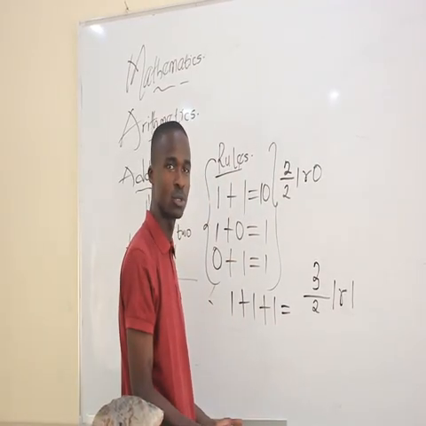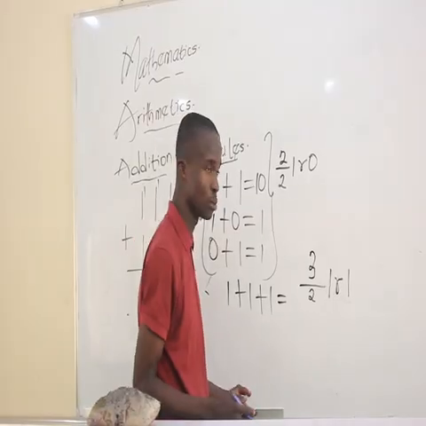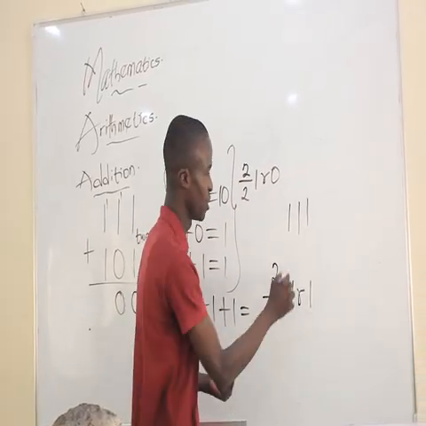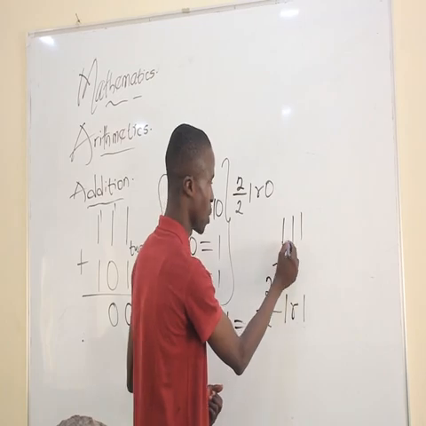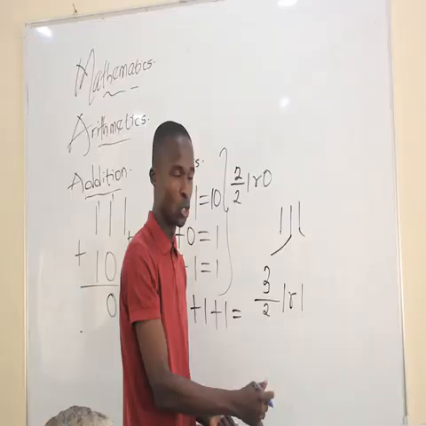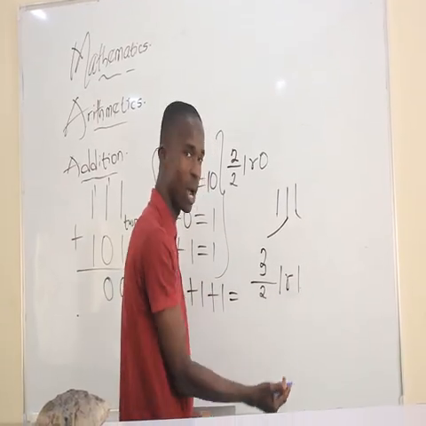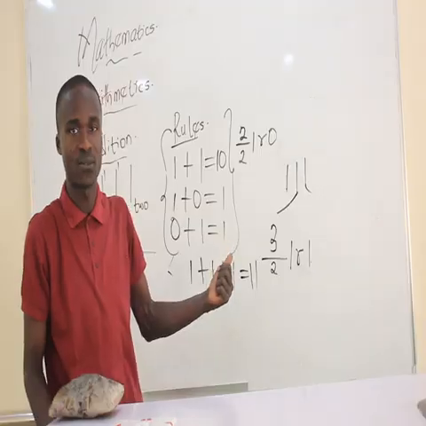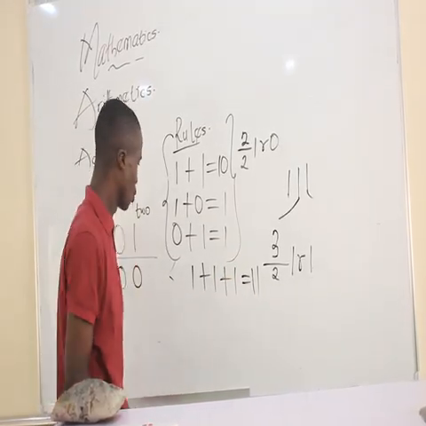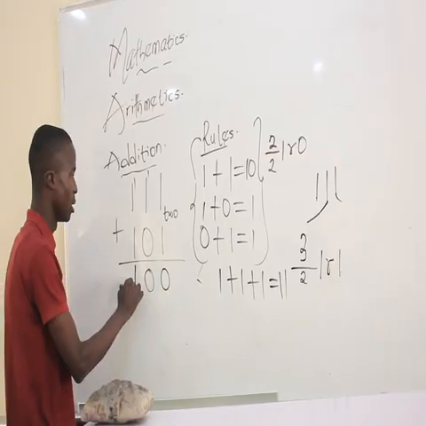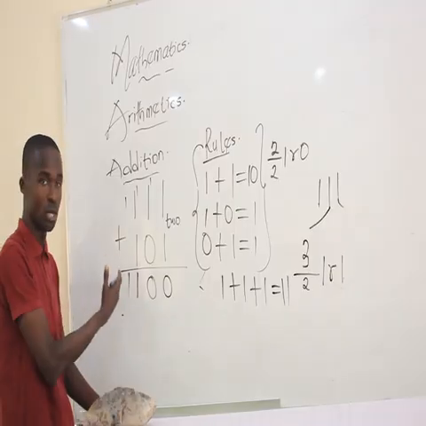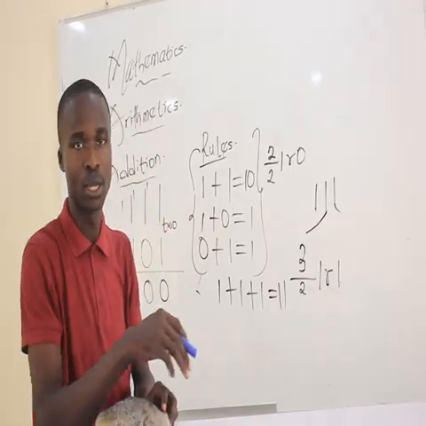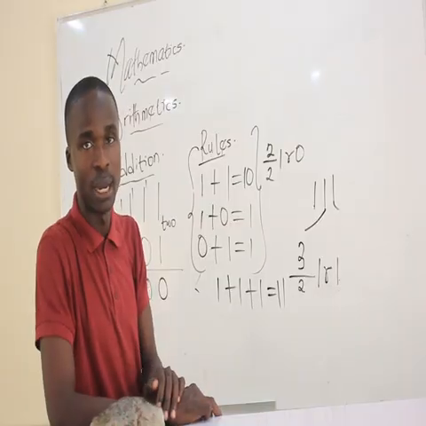I don't have to go the primary school way, but if you want, so that you'll not be confused, let's go the primary school way. Now we have 1, 2, 3. How many 2 do we have here? We have 1, because 1, 2. Remaining 1. So that's why we have 1, remaining 1. So with this, we can write 1, 1, because 11 satisfies the binary rule. So with this now, we'll write 1. We have remaining 1, you write out the 1 because there's nothing to add it with actually. So that is under addition when it comes to binary operation in arithmetics.